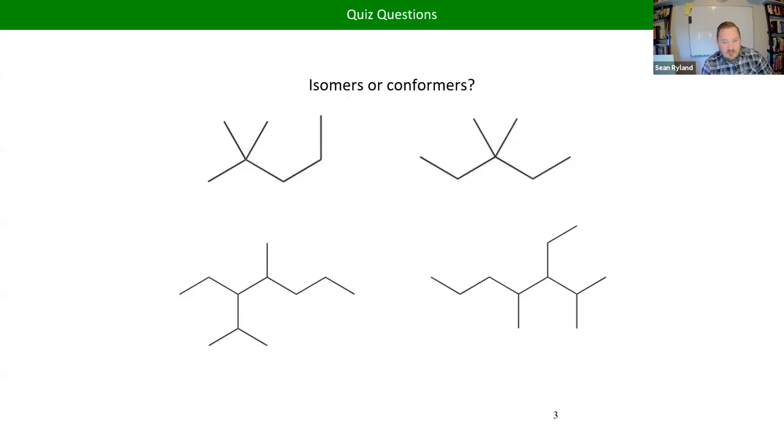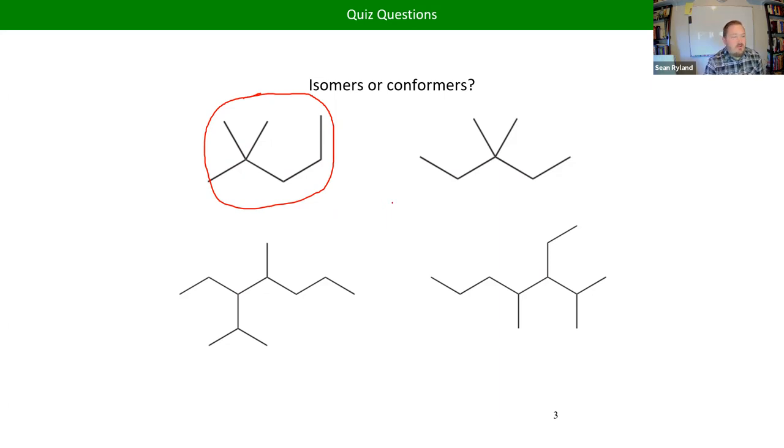But that actually is a really useful tool in figuring this out, because if we look at these top two molecules, they're both pentane. 1, 2, 3, 4, 5. And they're both dimethylpentane. But in the example on the left, we have 2,2-dimethylpentane, and the example on the right is 3,3-dimethylpentane. So the fact that you have two different numbers, if we wanted to take the molecule on the left and convert it to the molecule on the right, we would need to break these methyls off and then reattach them. And that's your clue that it's isomers, not conformers.